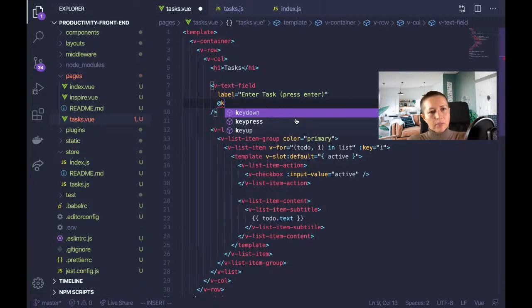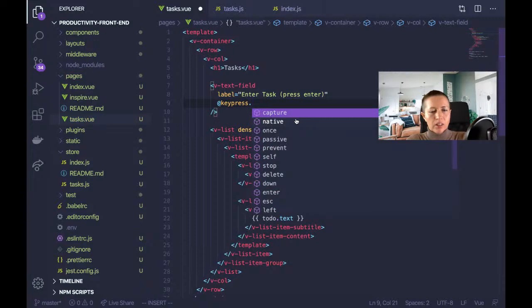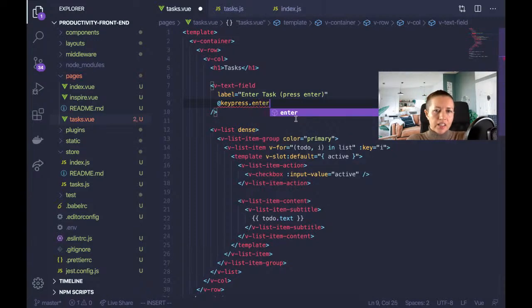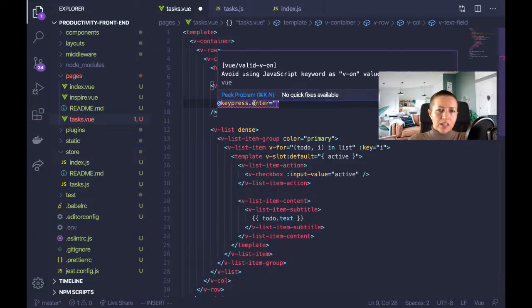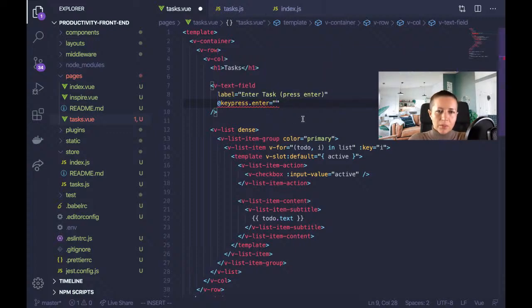So I need to do a key press event, and I only want to know about the enter key. If you don't know, Vue lets you do a dot and then the number associated with that key. So 13 is enter, but for some keys that you use a lot, like enter, it just gives you a keyword. So I can just put key press.enter. So listen to the enter key press event and then do something.